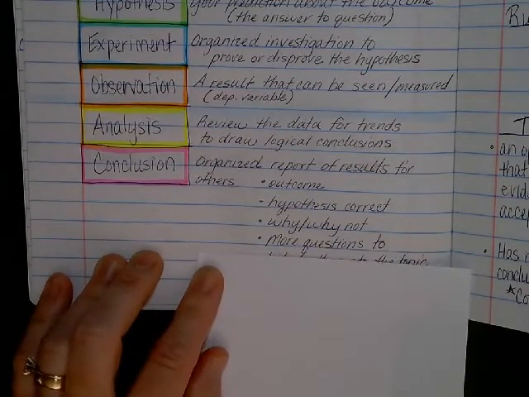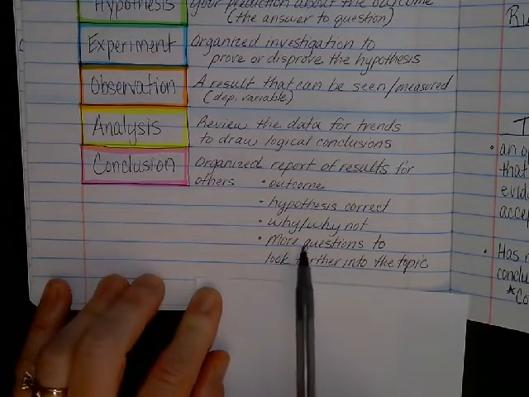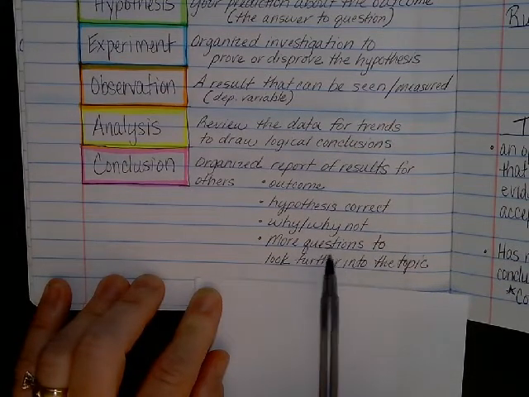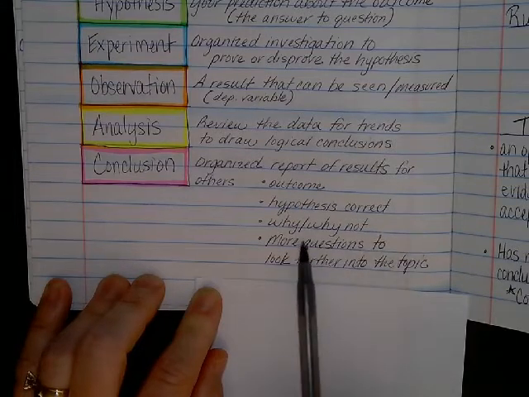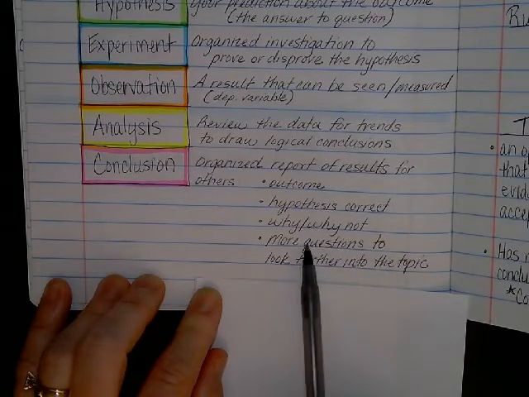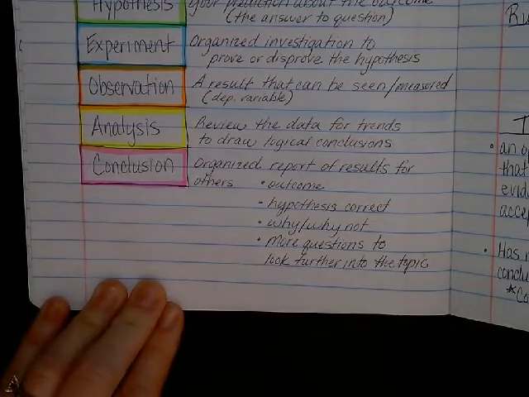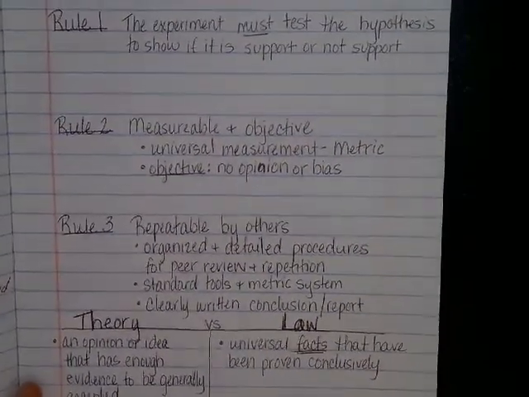correct? And then this is always something that scientists do. They ask more questions to look further into the topic. Is there another experiment that you might do to learn even more? So you always look for those extended questions on your test. Okay? Now when you begin to design your experiment, you're going to follow those steps.